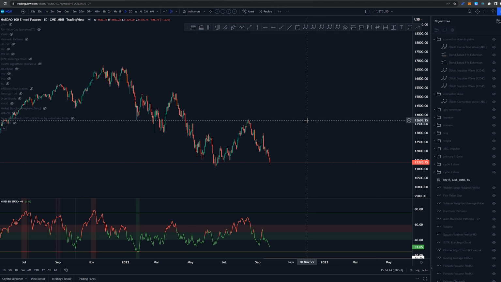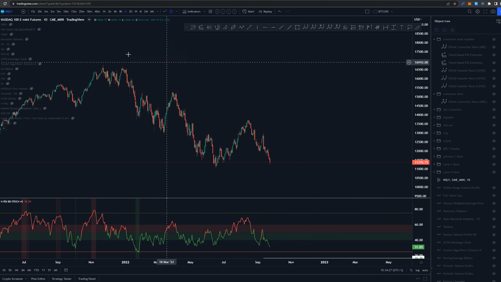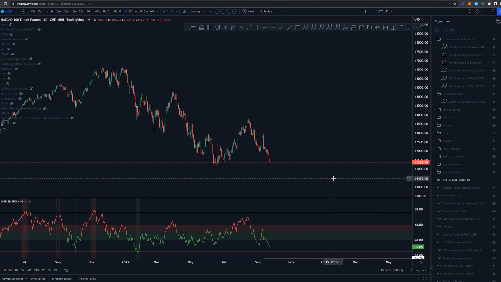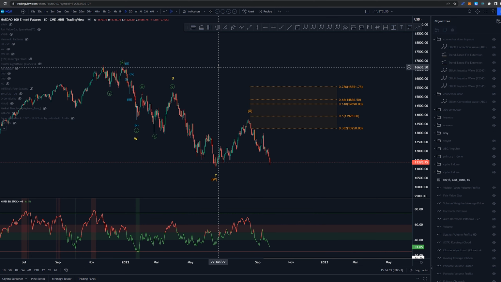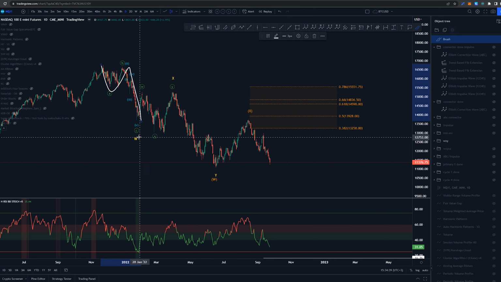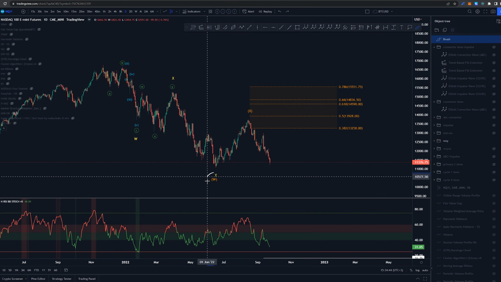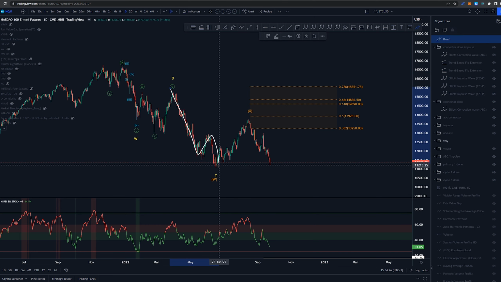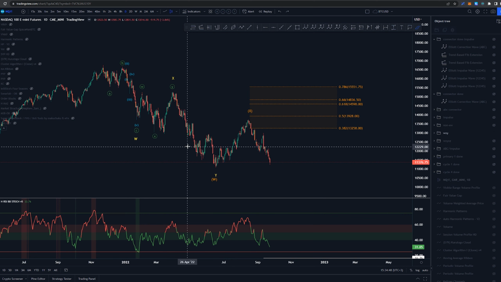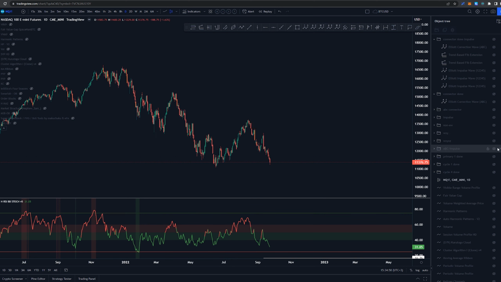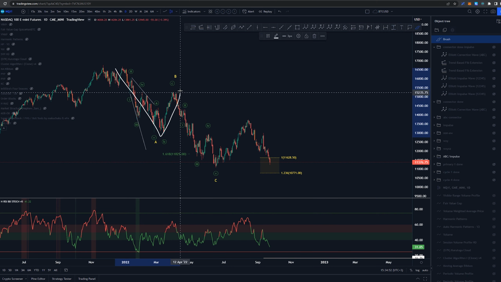So the US market indices are very much linked together, and all of them have very much the same picture. So let's go through the higher time frame structure here for Nasdaq. In this one, the main idea we had was a three-way structure into W, three ways into X, and then some kind of three-way structure into wave W. Now the structures and the proportions for this one are not perfect, so it is also possible that we had this as an ABC.